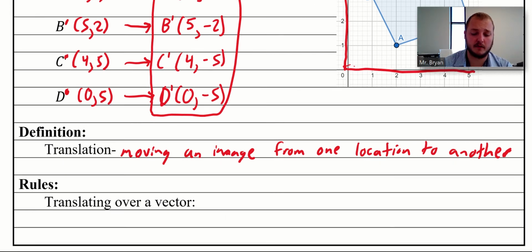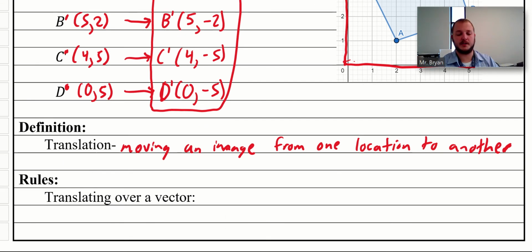And if I'm translating over a vector, this is going to look a little bit different from what we've seen in our exploration activity. So translating over a vector, if I say, for instance, I want to translate over this vector, I'm going to add these two little, they're kind of like parentheses or little caret marks. I don't know how to really officially call them, but you'll see this in a lot of your problems. You'll say translate using the vector blank comma blank, and it'll always be one number, comma, another number. So in this case, I'll just use x and y.